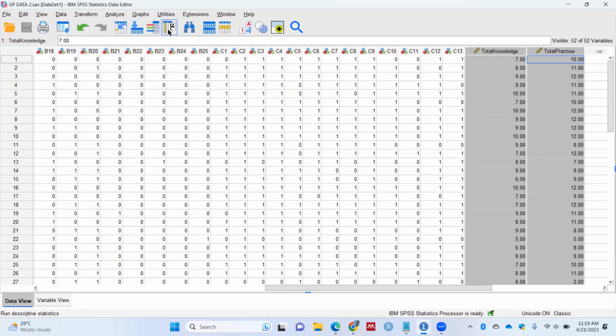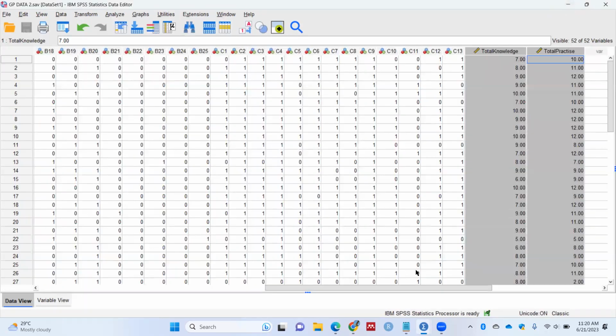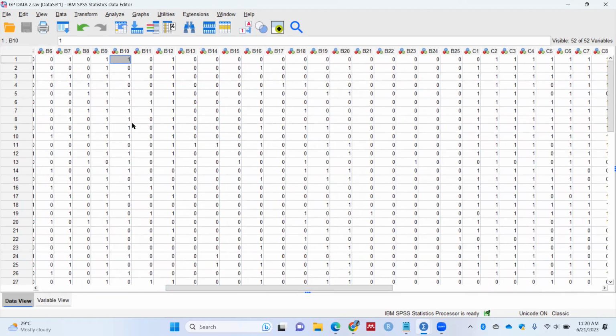Highlight and then you go to run descriptive statistic, this one. This icon lah. Icon ada mu tu kan. You tekan tu. Right. And then you akan dapat run descriptive statistic. You akan dapat result lah. Tapi this is nampak macam kurang logik sikit. Are you sure? 1, 0 ni maksudnya 1 ni dapat 1 markah. 0, 0 markah lah. Confirm? Right. So if you confirm then okay lah.